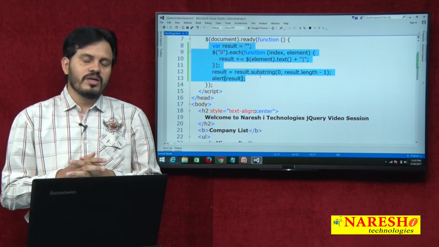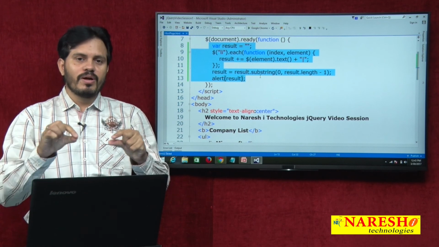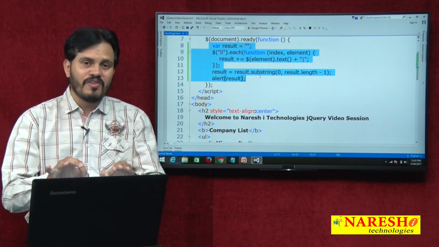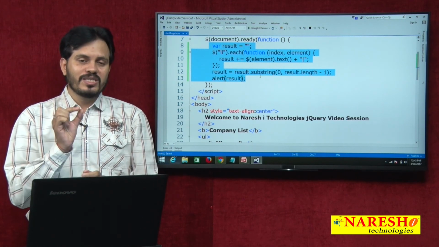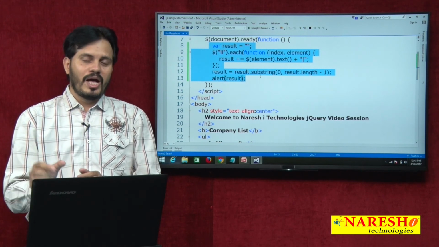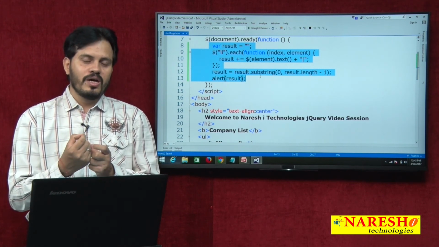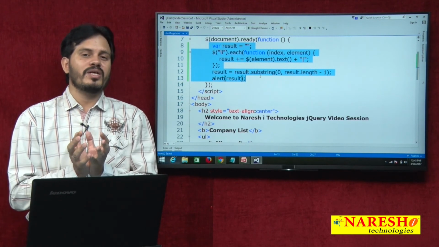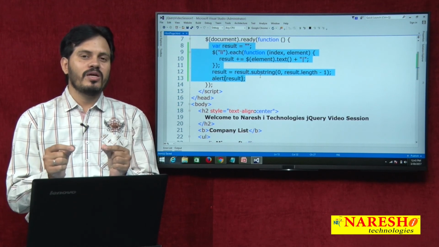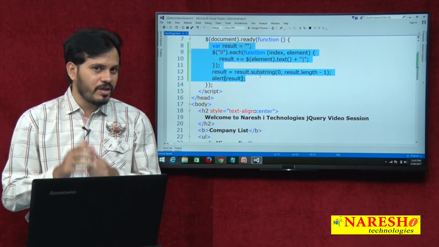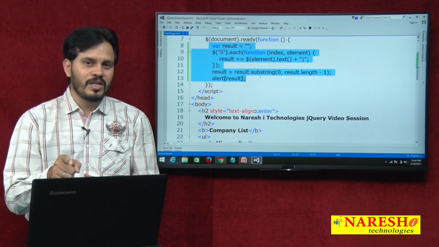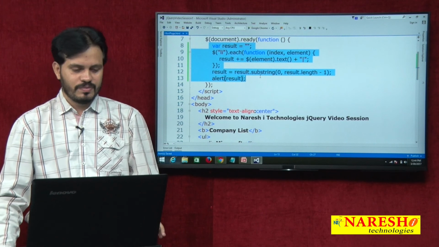which can be achieved more easily by using the map method of jQuery, because the map method is specifically designed for this purpose: pass each element from the current set of matched elements to a function, return each element, and collectively get them in the form of an array, that is a concatenated string. By default the separator is a comma. But in our example the required separator is the pipe symbol. Then how to use that?